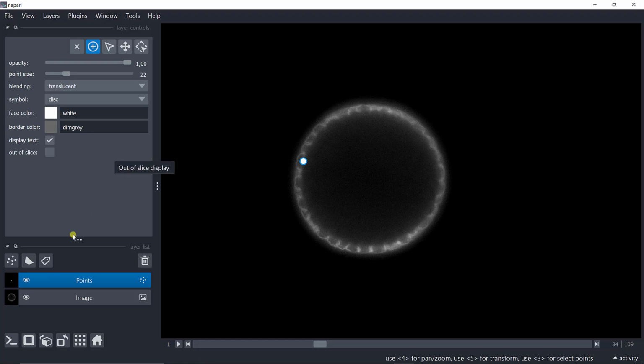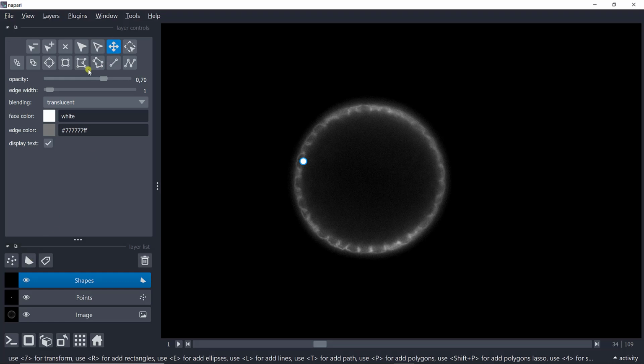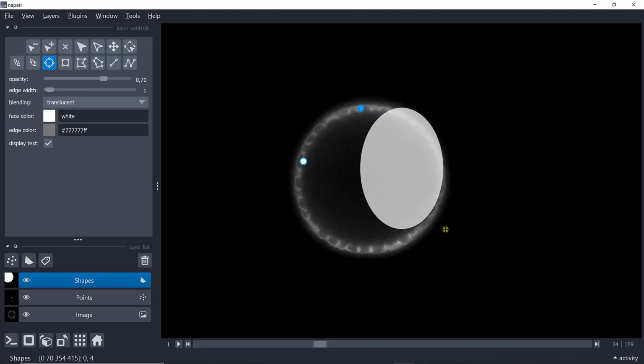The points, and let me show you directly, you can do the same with shapes. So here you can define different kinds of shapes. I'm going to use a circle shape. And so now we're going to have more information. It's a circle, it's not just a dot. This kind of annotation is generally useful when you want to build a tool like a plugin and you want to interact with the user. And so then you can enter some information you can get back.